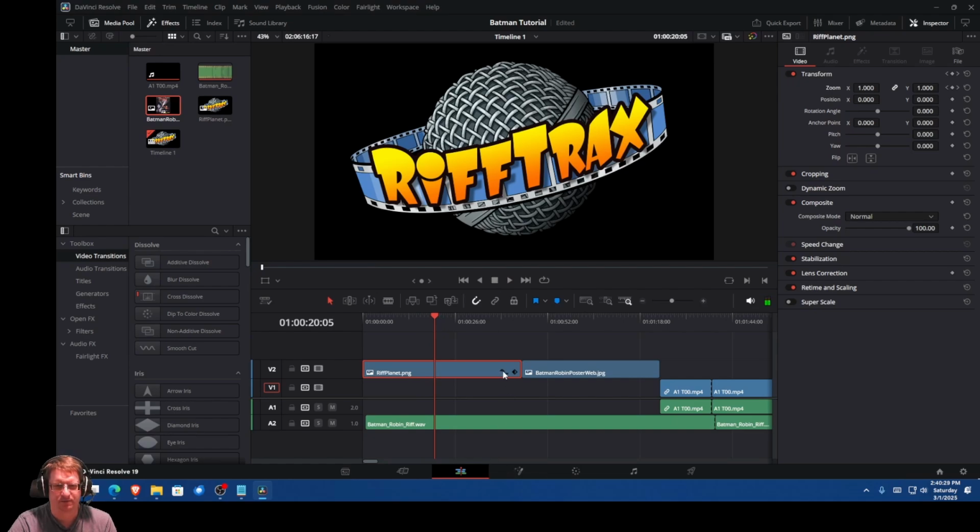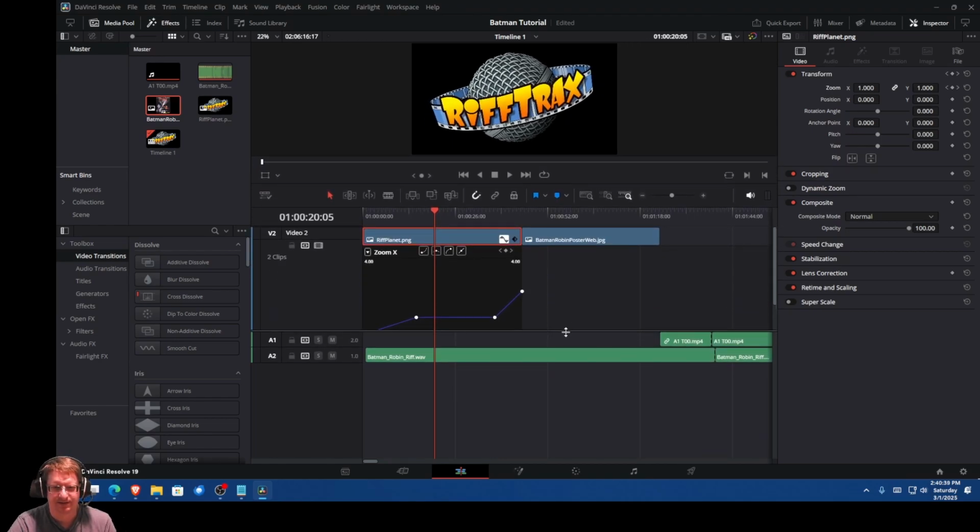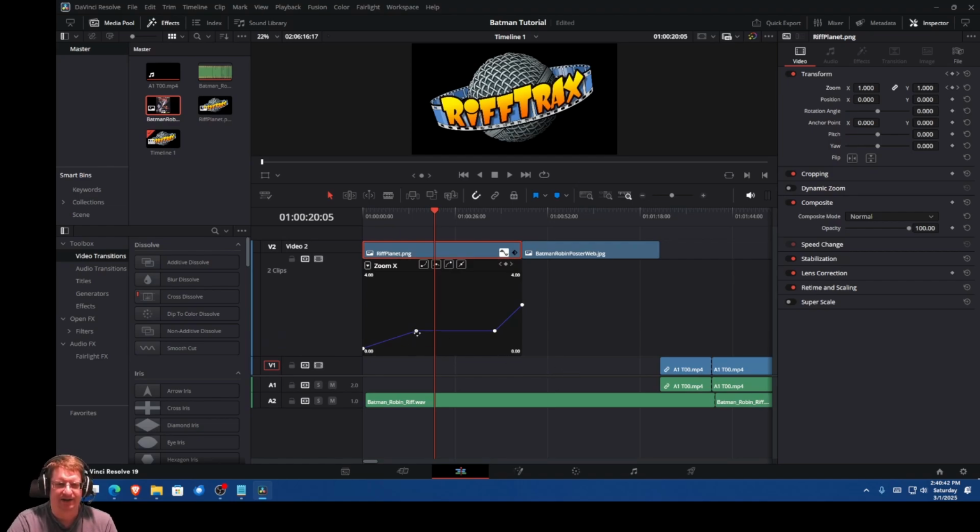All right, now we're going to give it a little more of a professional touch. We're going to click this little curve. Shrink that, okay, now we can see what we're doing. All right, so we want this to zoom and just kind of slow down when it gets to the top. So we click that button. It's going to come in fast. You can even make it come in a little faster. No, that's slower. No, all right, just normal. That comes in fast, and it's going to stay that way, but then it's going to go out slow and ramp up speed.